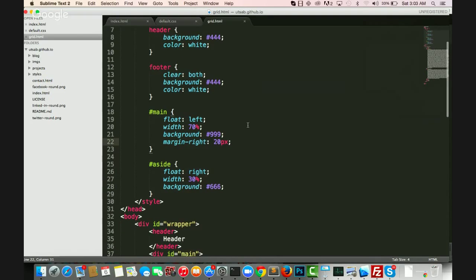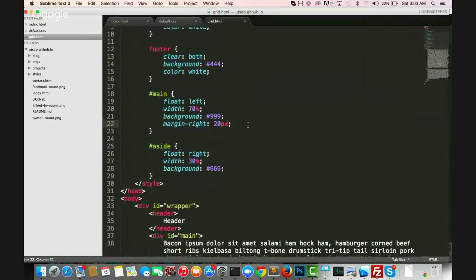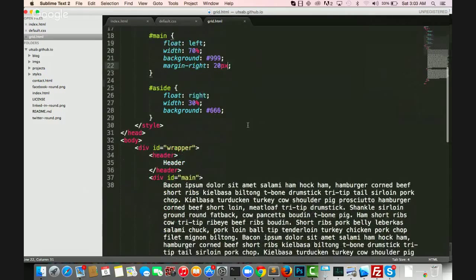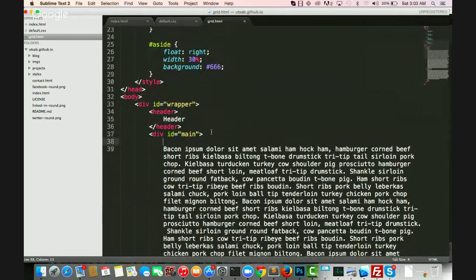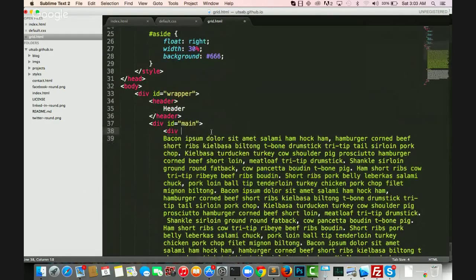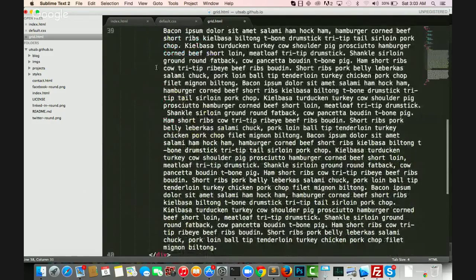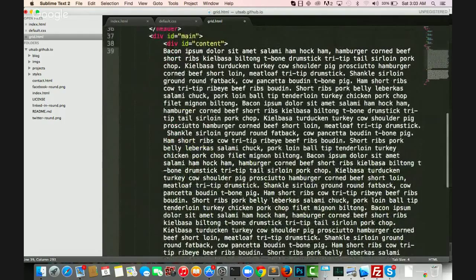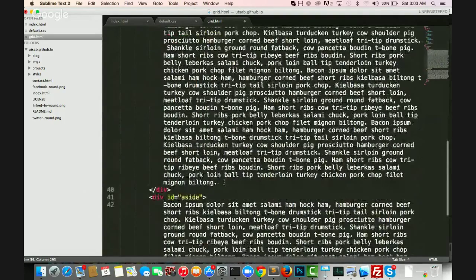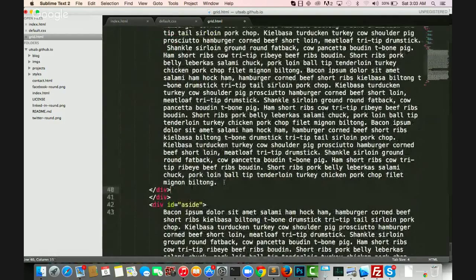So one technique for this is to put a div inside of a div. We'll have a container div. Let's see how that would look. So we'll put in an internal div called content here. Oops. And remember, as soon as I make that div, I'm going to close it so that I don't forget.